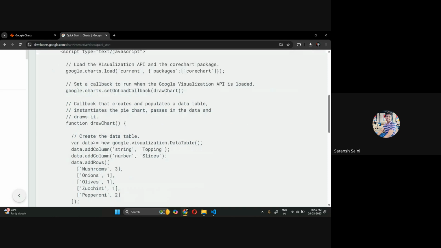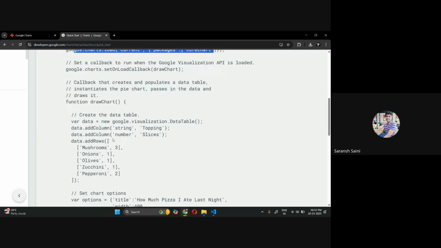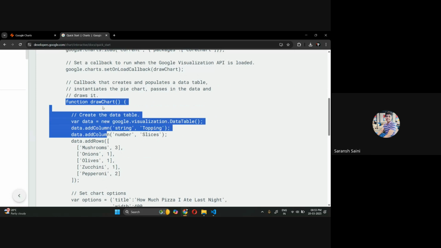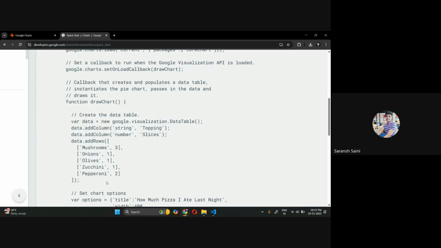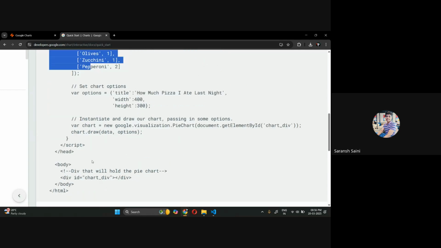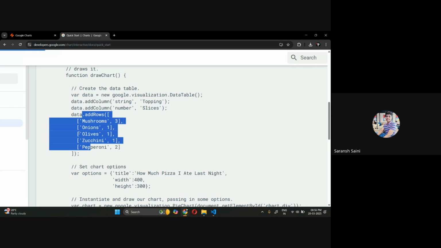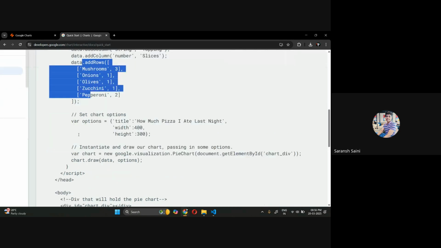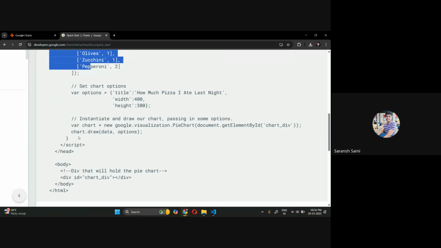Okay, you can see that it's loading some packages, which are core charts, and then we are calling a function, drawChart, where we have all these values. Can you see that we are adding these columns, and then we are adding these rows, and then it's going to create a beautiful pie chart for us. So when you are using Google Charts, you will be doing that in JavaScript.